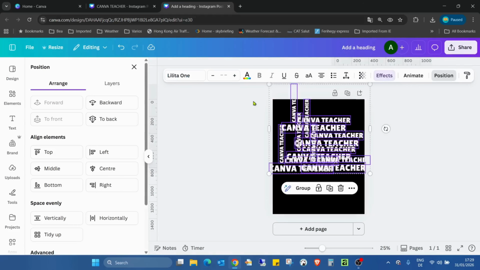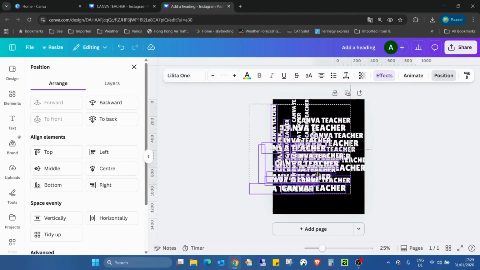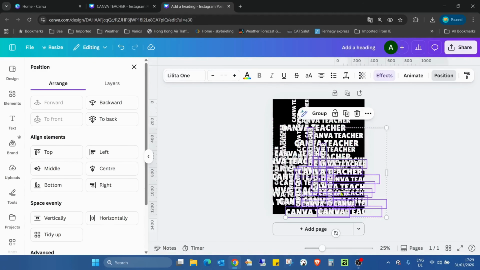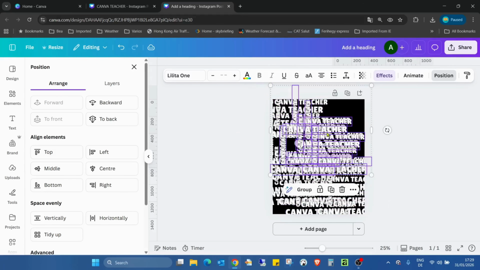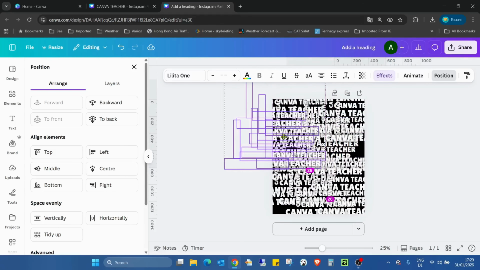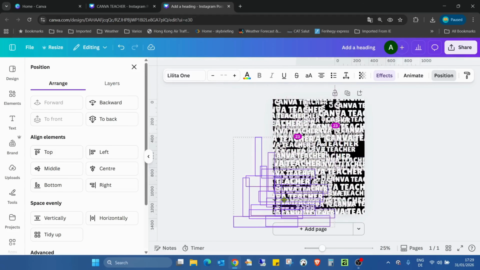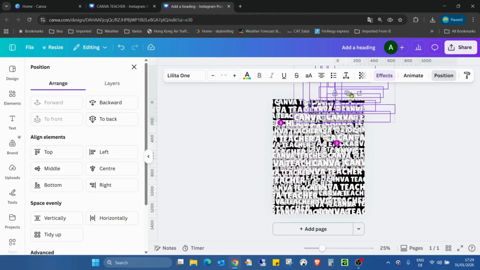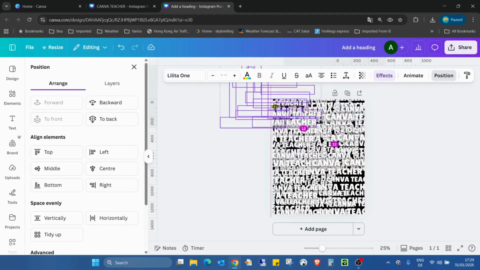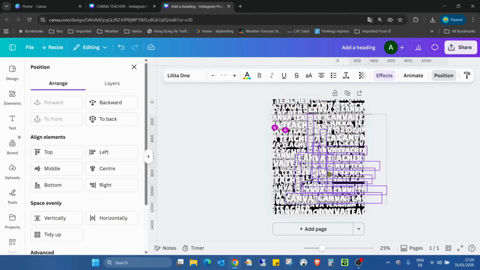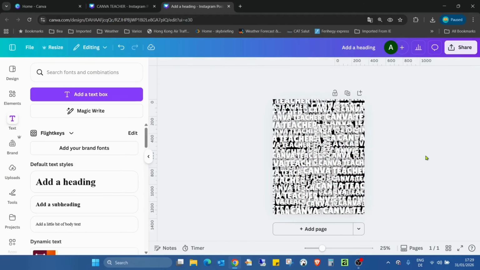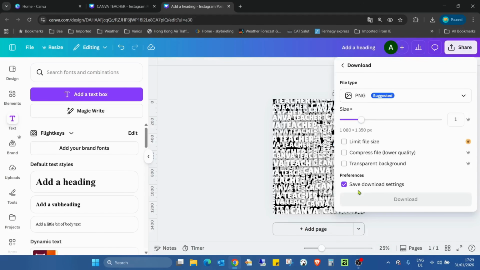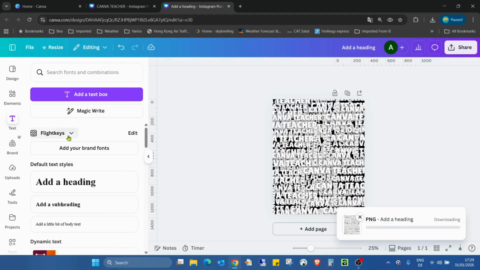And now selecting all, to fit all the black part as much as possible. Here again. Now it looks good, more or less. So I just need to save. Download, sorry.